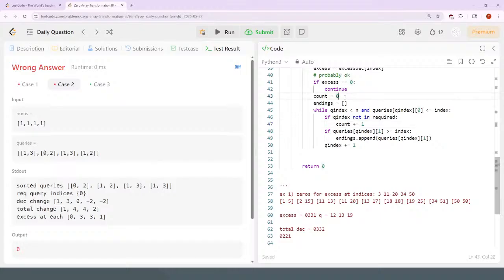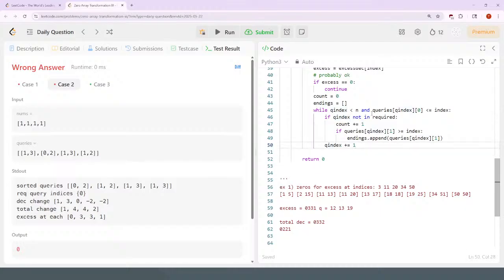Yes, maybe the count is not strictly necessary. Most it's the same as the length of the endings currently. Okay, so that means I go here, go here, go here.